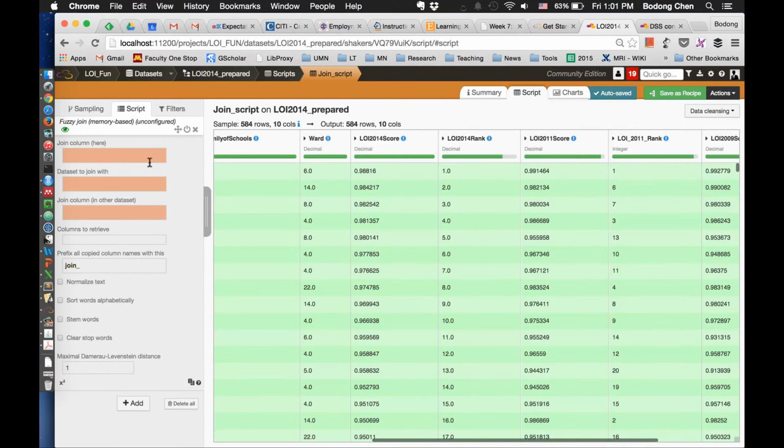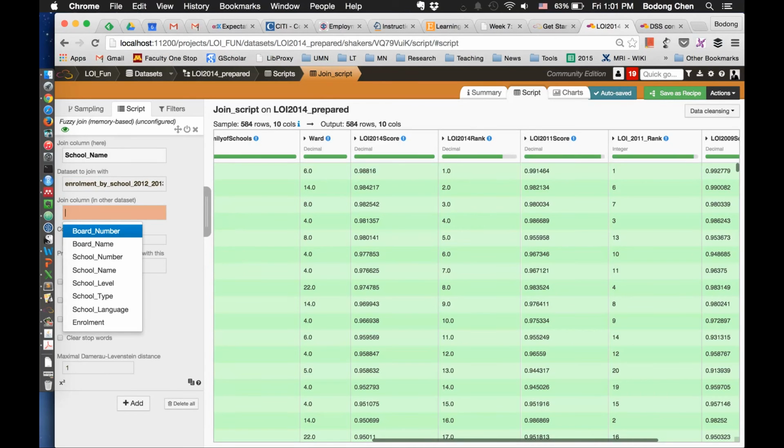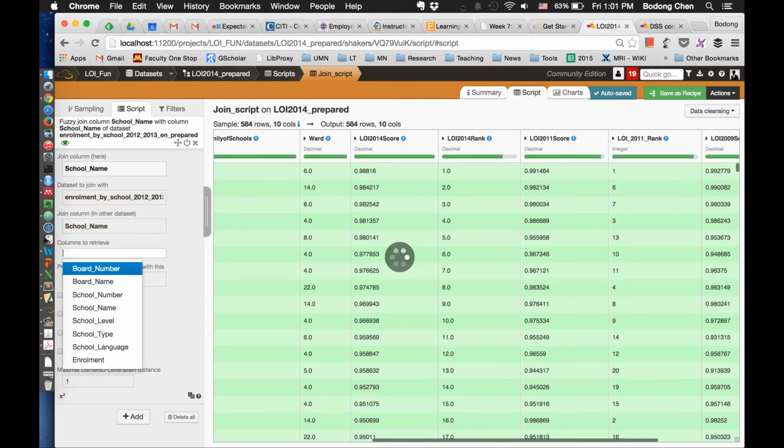The column to join is school name in this dataset, and the dataset we want to join is called enrollment by school prepared, and the join column in that dataset is school name as well.